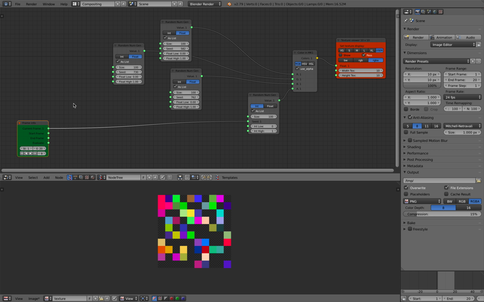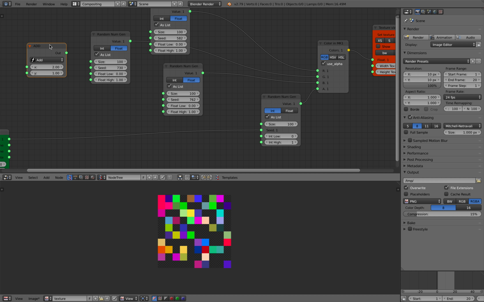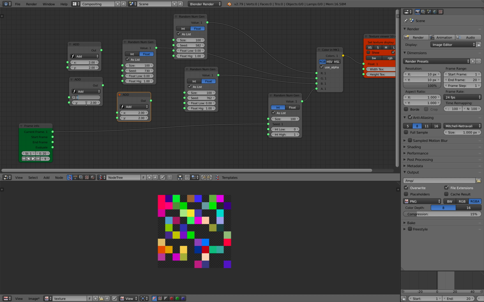So with the frame number, let's use math and give it some value, 2, actually this one 2, duplicate it, get 4, just random, and plug in the frame number here. We're going to offset the frame number and then plug this into the seed.